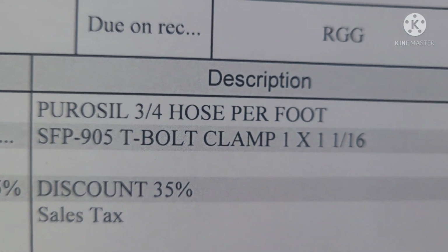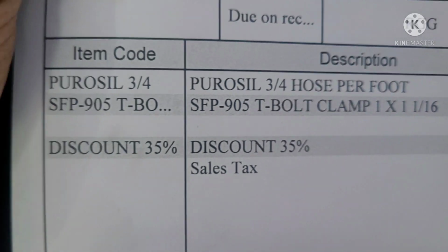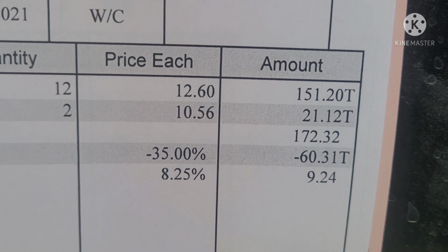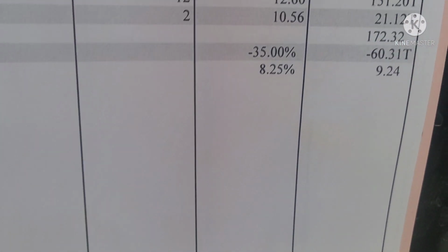Alright guys, got that wind blowing pretty strong out here. So 3/4 holes per foot. That was the size. And we got some clamps, which y'all can see. A little bit pricey, about $12 a foot. Got a discount also, $121.